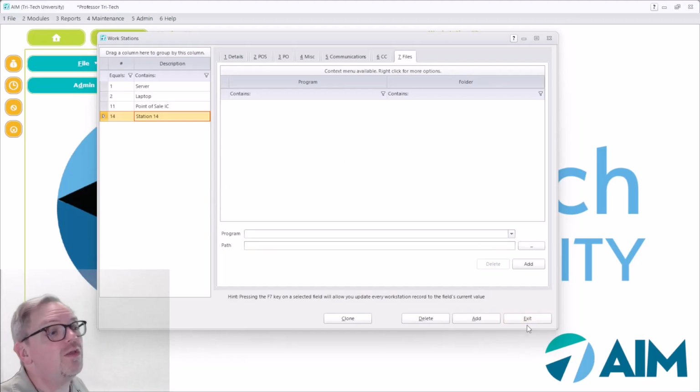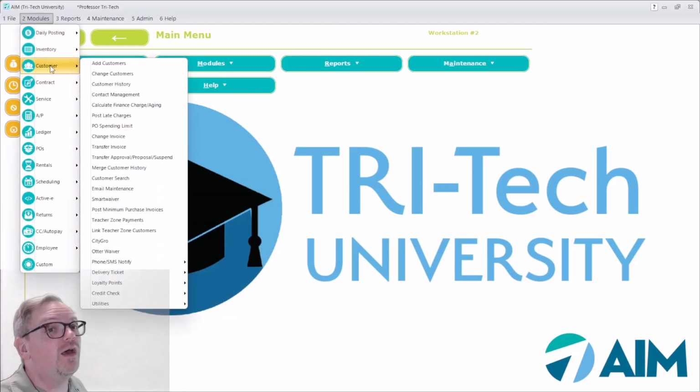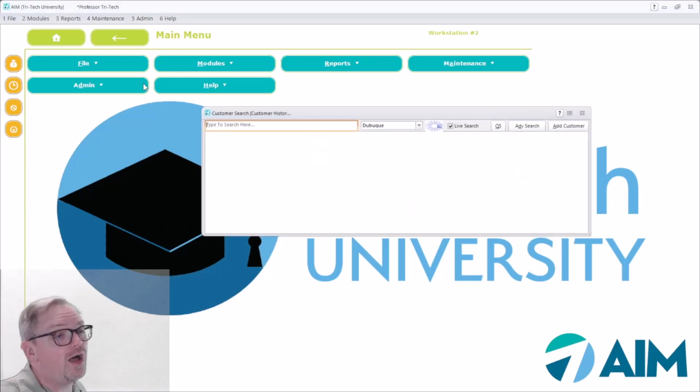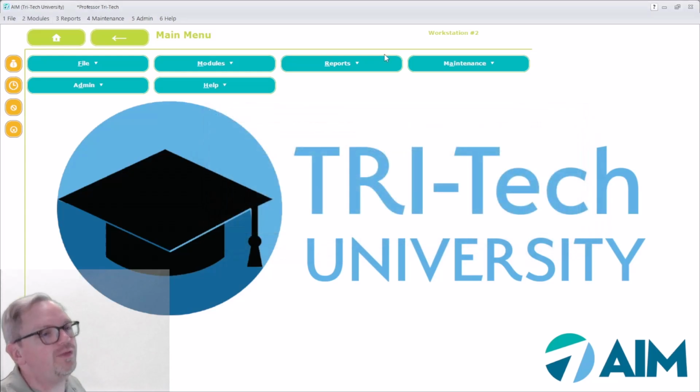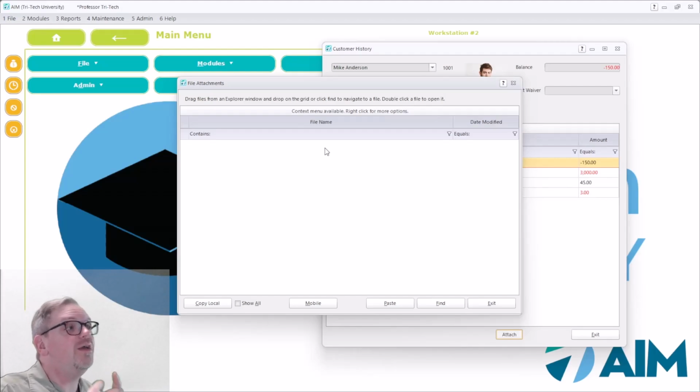But that's basically it. With the attachment folder set up and the waivers being automatically pulled in on the customer history, you'd be able to pull up the account. It would show up as an attachment here, and then you would simply be able to double click on it, and that would pull up the PDF exactly how it might look if you were to log in to your waiver account online, Smartwaiver, CityGro, etc., and look at the waivers and pull them up there.